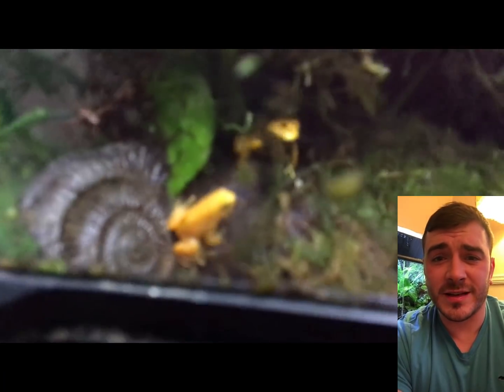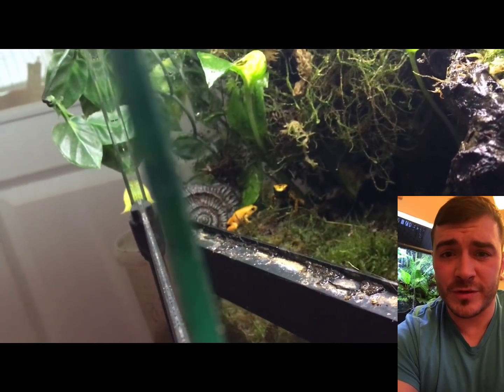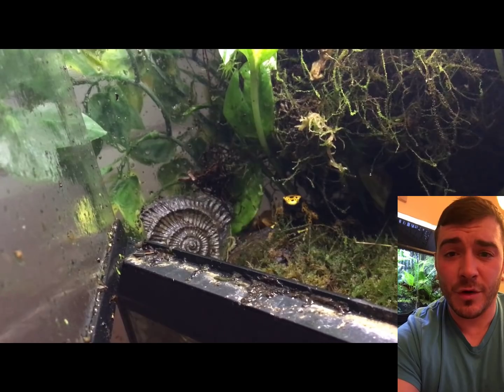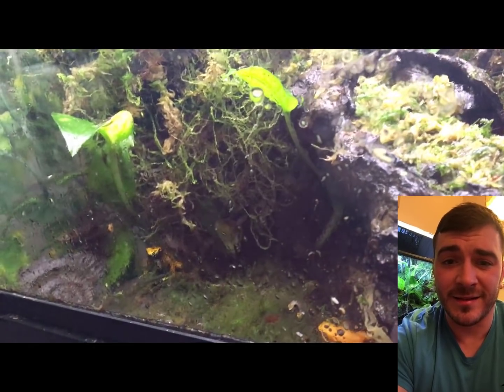The moral of the story is: cut out the bullying, stop being horrible to each other. As long as the frogs are okay, that's the main thing. A few people have actually said these tadpoles need killing - I'm not going to kill an animal. I'm not going to breach animal rights just because you've got a problem with hybrids. That's just bang out of order. I love frogs. Animal safety will be my top priority. I will not kill an animal just because you've got a problem with hybrids.